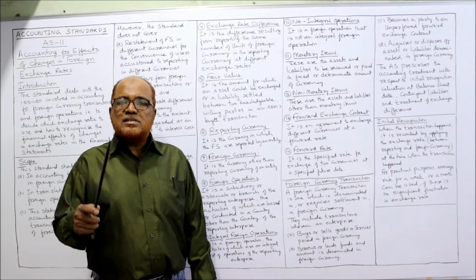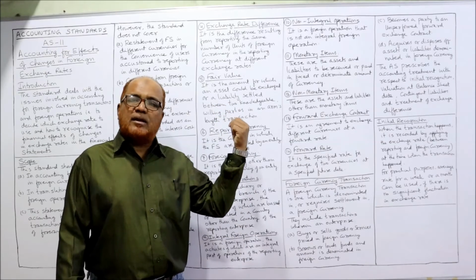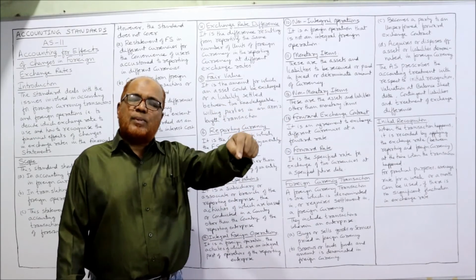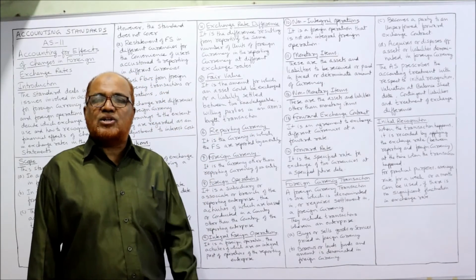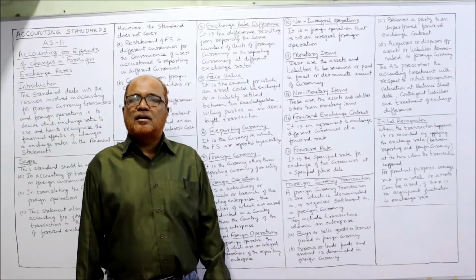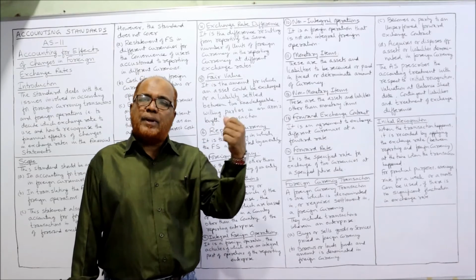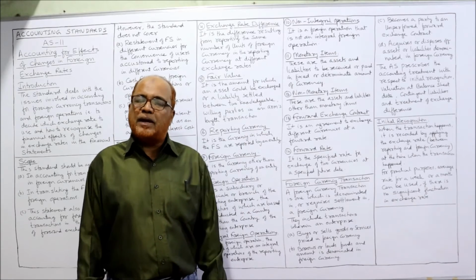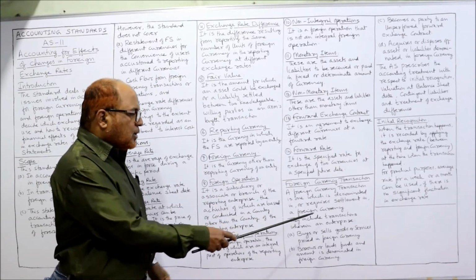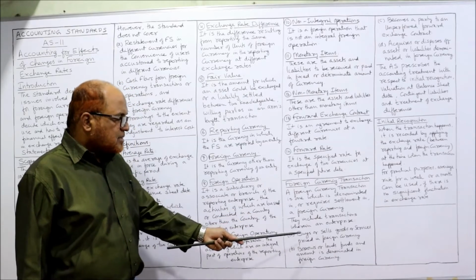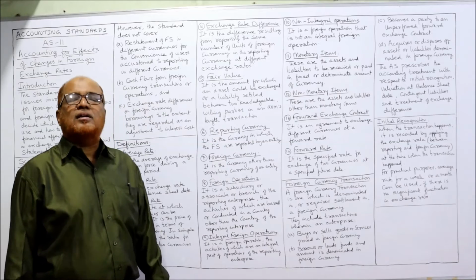$1,000. That means the Indian company has to pay $1,000 to the American supplier. Then the American supplier will sell the machine. That means they have to exchange the transactions, exchange the currency. The Indian entity has to purchase foreign currency and pay it to the foreigner, to the supplier. So they include transactions wherein an enterprise buys or sells goods or services priced in foreign currency.